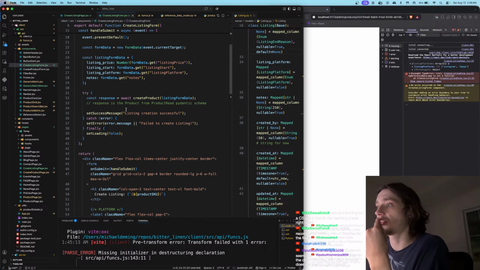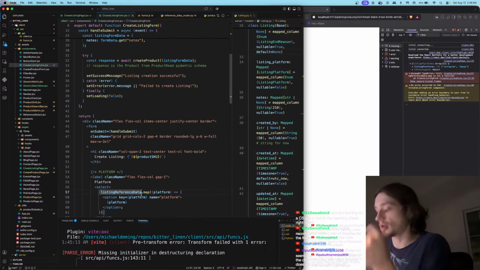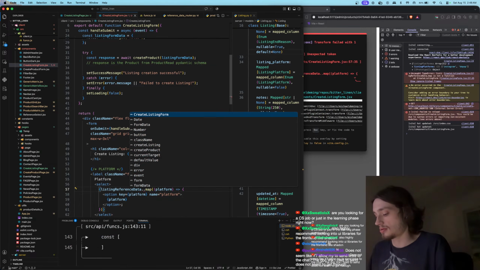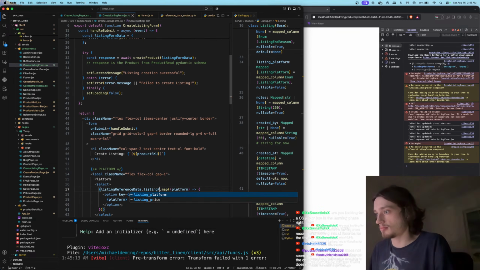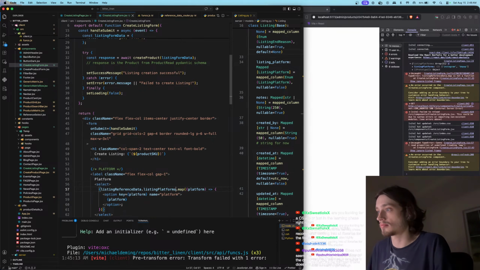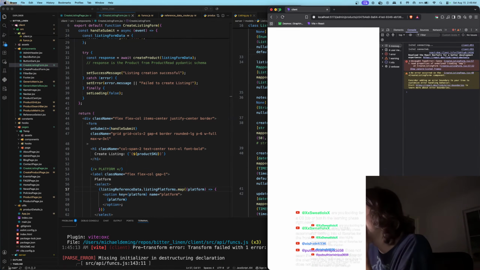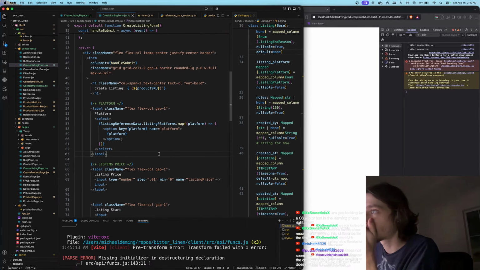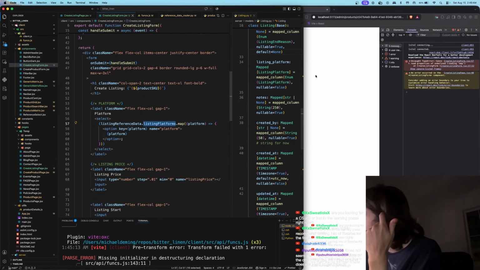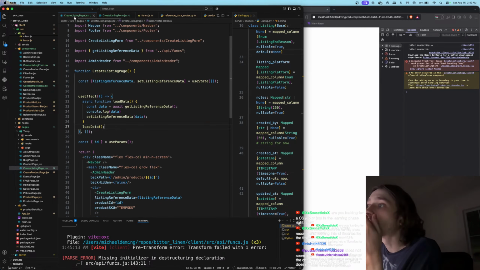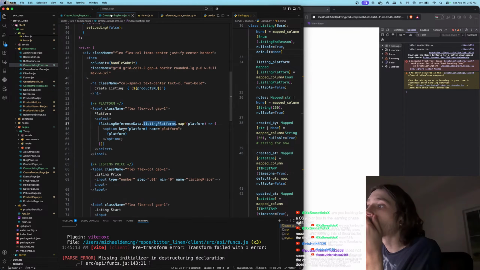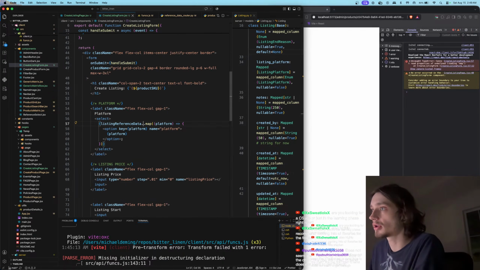And then we will map listing reference data dot listing platforms. Oh, where? I really thought that was it. Dang it.